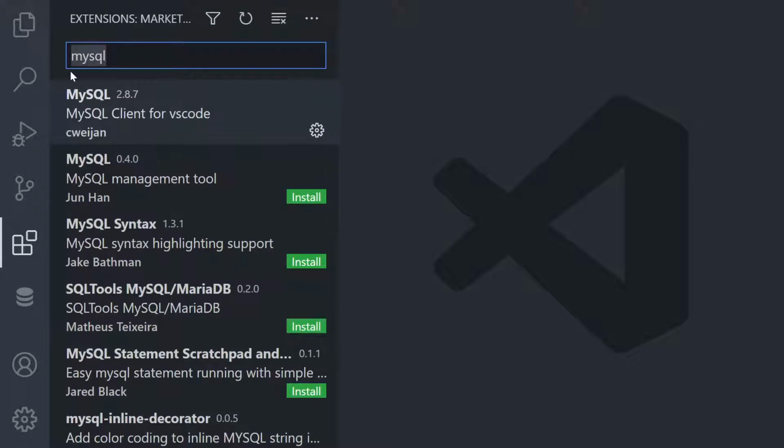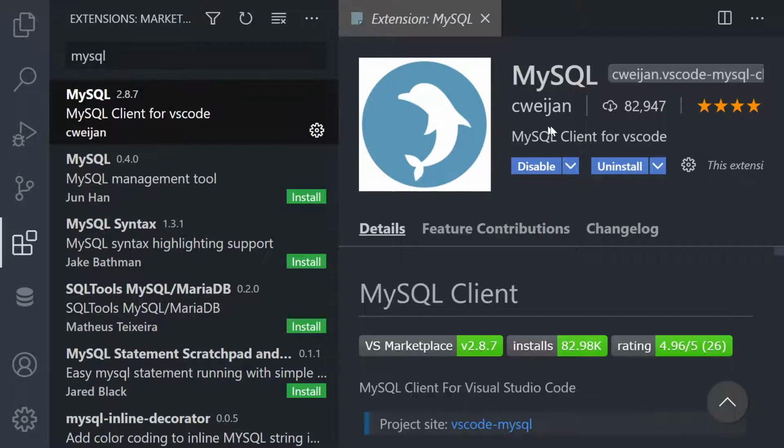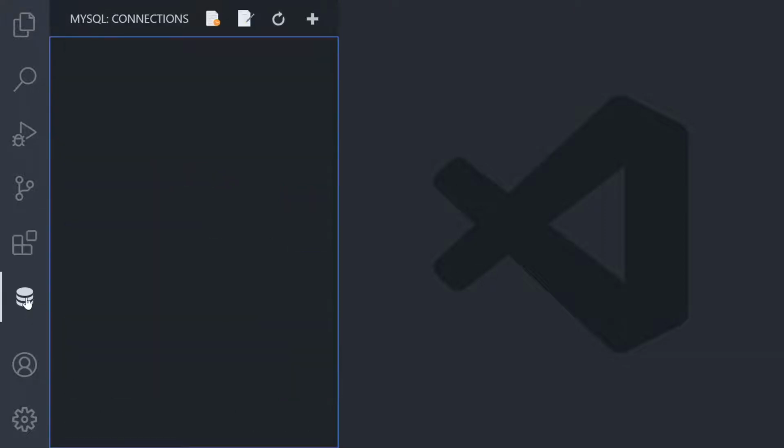To connect to MySQL, you can use many different GUI tools like phpMyAdmin or Workbench, Sequel Yoke, TablePlus, any of those popular GUI applications. But I prefer to use the one that is embedded inside VS Code, or actually is a plugin to VS Code. It's called MySQL. So if you just search for it, you're going to find the first match. And this is the plugin that I have installed in my computer. So once you have done that, you're going to see that this icon pops up on the left panel. Click on it, and there are no connections just yet.